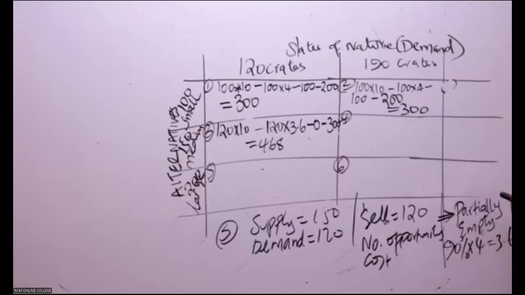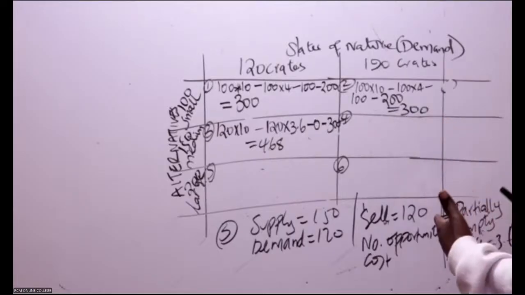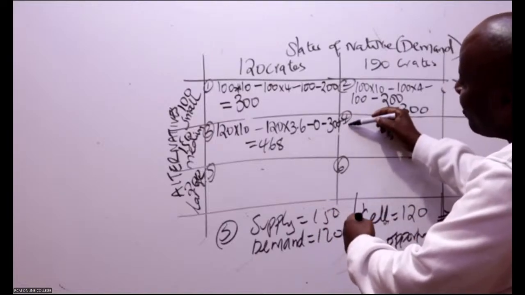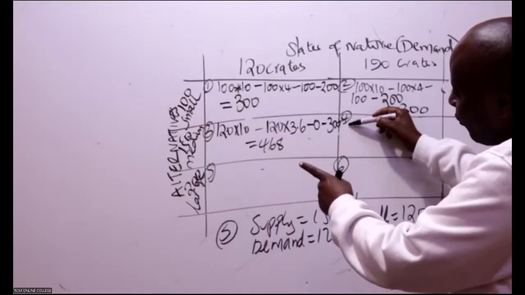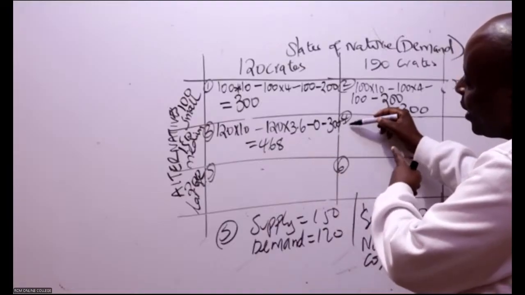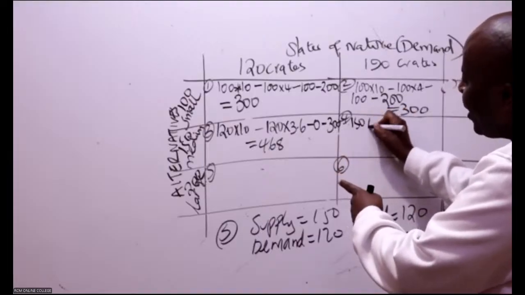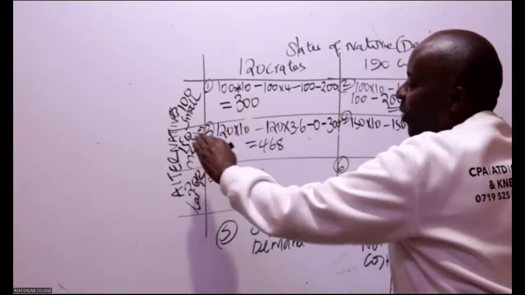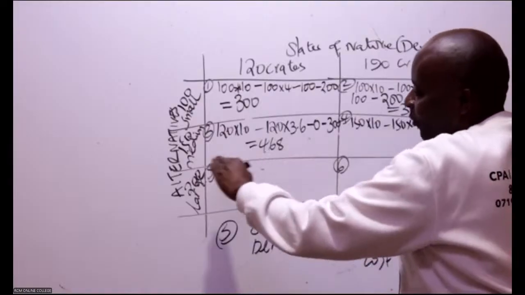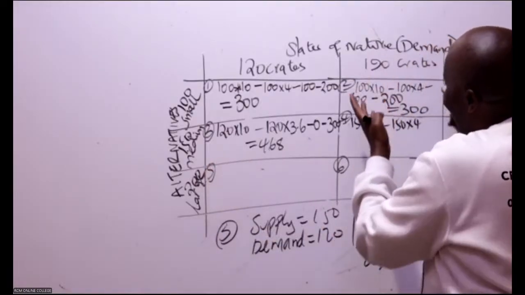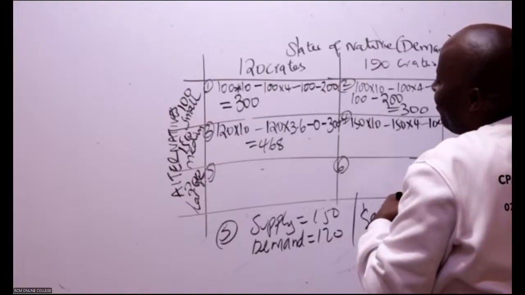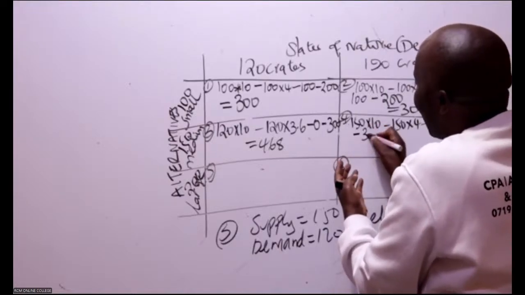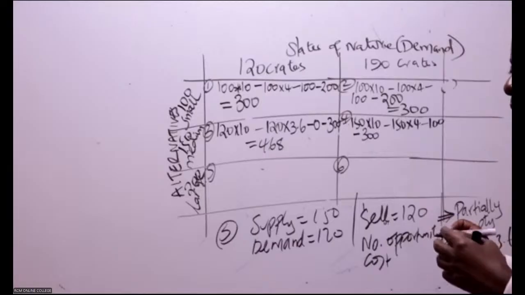So they now finish all the others. I can now do this without a lot of write-ups here. For example, when I go to number 4, as a bright student, I'm able to place my pen here and see 150 versus 190. So I will sell 150. So 150 times 10 minus 150 times 4, because this van is at full capacity, and I can see I'm turning away some customers. So minus 100. Minus depreciation for this small van, which is 300.